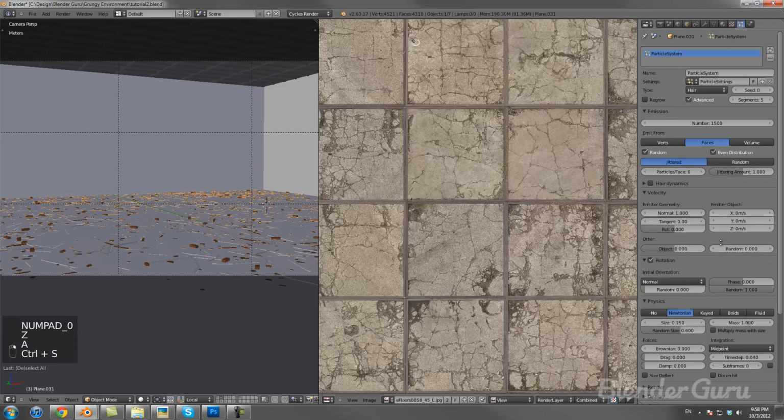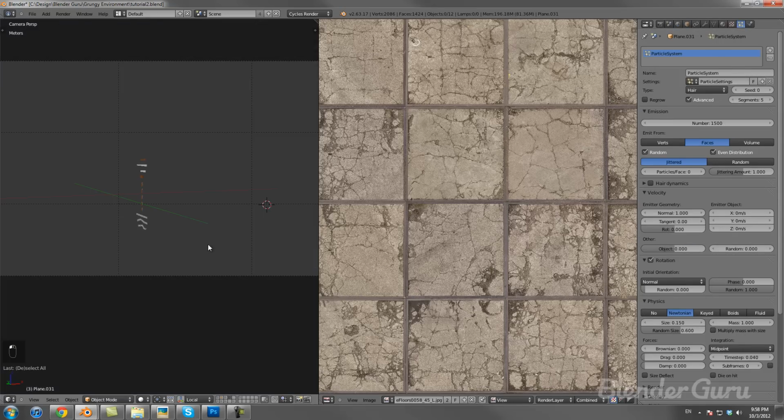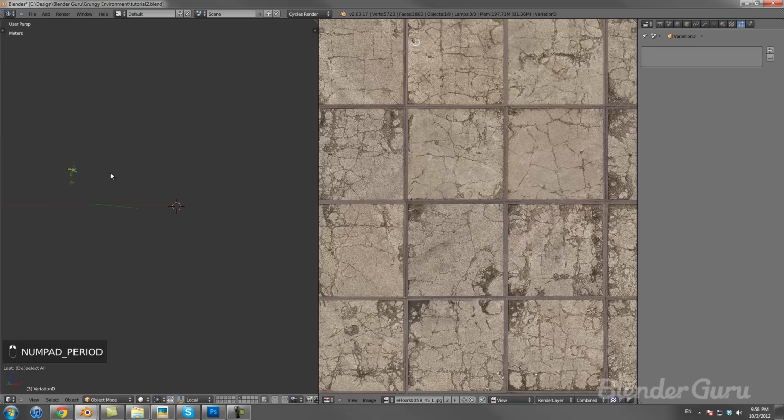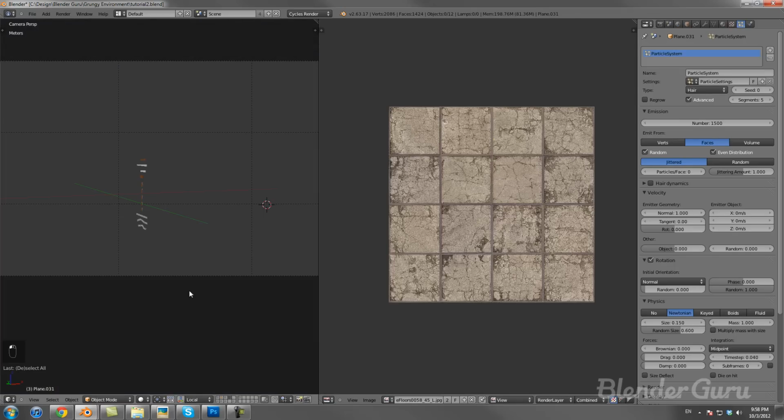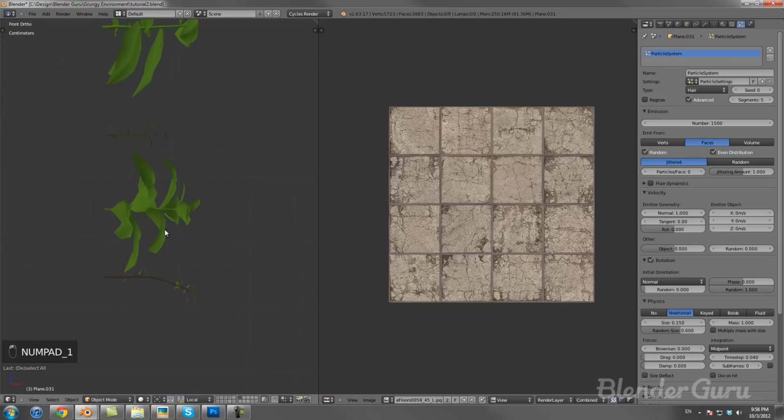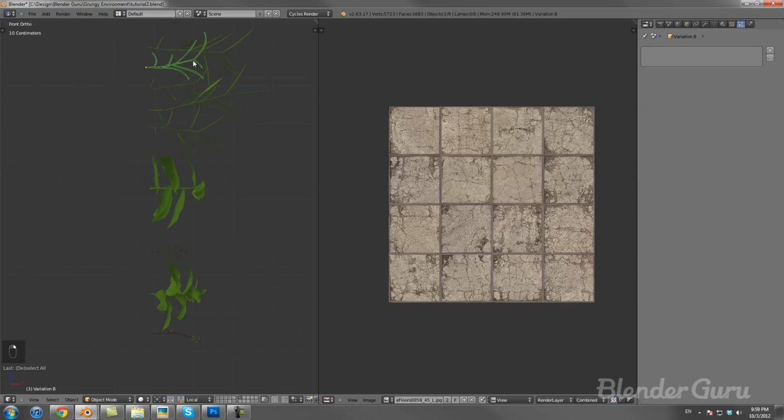Okay, now there was something that I told you at the start. I'm going to be using some models from the Nature Academy, which is a little course that I run. It's just this right here. So I'm going to use some of these models that are included in the course in my scene. Now, I can't give them out to you because obviously it's part of the course, but they're pretty easy to create yourself if you wanted to. Let's click on this right here. You can see that they are pretty easy to create, these little plants and grass strands and stuff like that, yourself. Or if you're already a member of the course, you can go ahead and download those and throw them in your scene as well. But that's what I'm going to be doing.